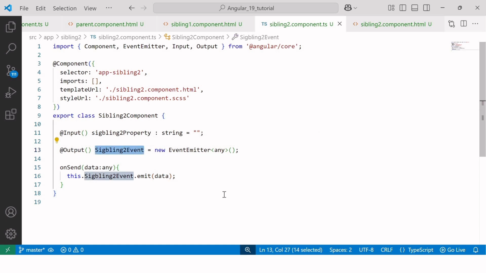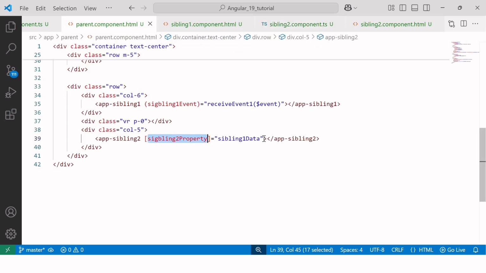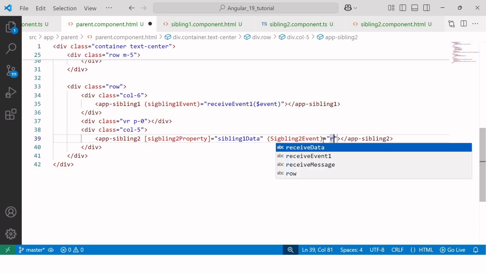And now next step is to capture the event emitted by the sibling2 component inside the parent component template file. And to do this, I'll bind the sibling2 event inside the sibling2 component selector using event binding. And I'll assign this event with local function in the parent component called receive event 2.